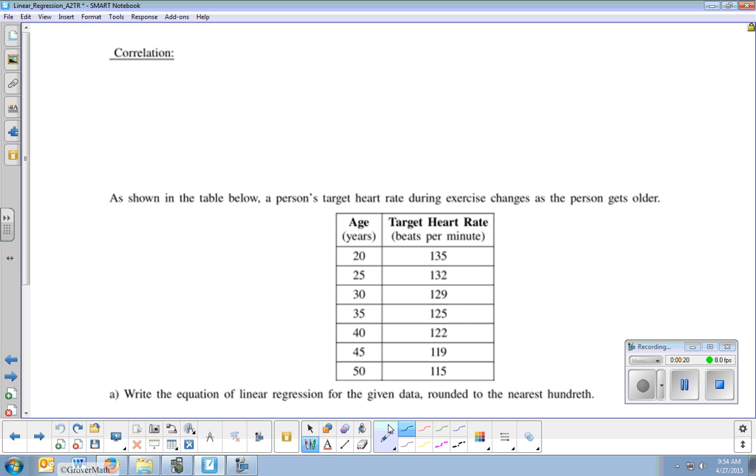So these are two separate things, and they may be related, and I think in this case they probably are, but there's, of course, going to be cases where they're not, but it could be miles a car drives versus the amount of gas that's in it. And it could be things that are completely unrelated. It could be your favorite ice cream flavor and your height, but it's just two things and you want to know if they're related. And so that's what correlation is: is there a relationship between them?